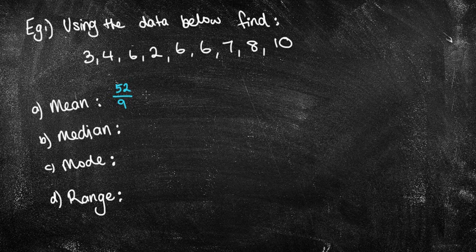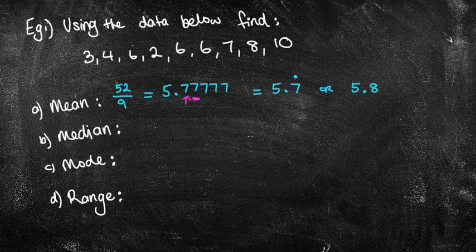Now that number gives me, if I put it in my calculator, 5.7777 recurring, which we can say is either 5.7 with a little recurring symbol above, or to 1 decimal place, we could say 5.8. Remembering that if we're rounding the number, the first decimal place is a 7, and the next 7 tells me that it rounds up to an 8, because it's 5 and above. Okay, so 5.8, and 5.8 looks about right because it would sit in the middle of these numbers.